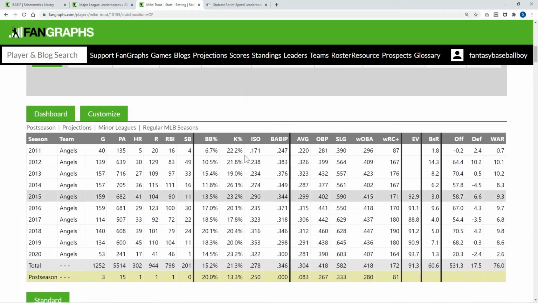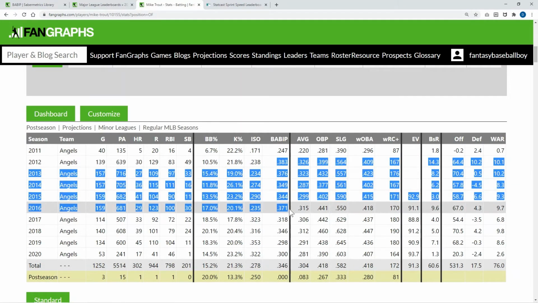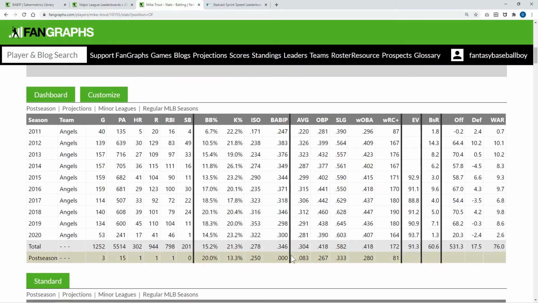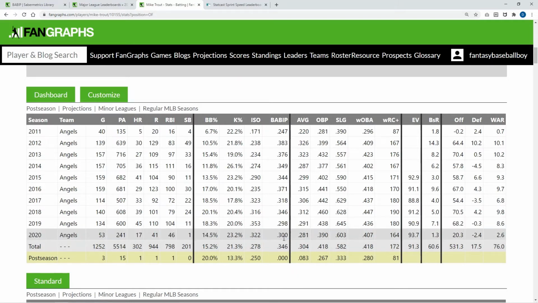Like Mike Trout is a perfect example of this. Look at his BABIP, mid 300s, high 300s. The past 2 years, he's been right around what we consider league average. So what does that mean to us? I mean, it could mean two things. One is that he's due to produce more and get closer to his career average, which is 346, unless you can look at his profile and see reasons why maybe his BABIP has dropped in the past year and a half.